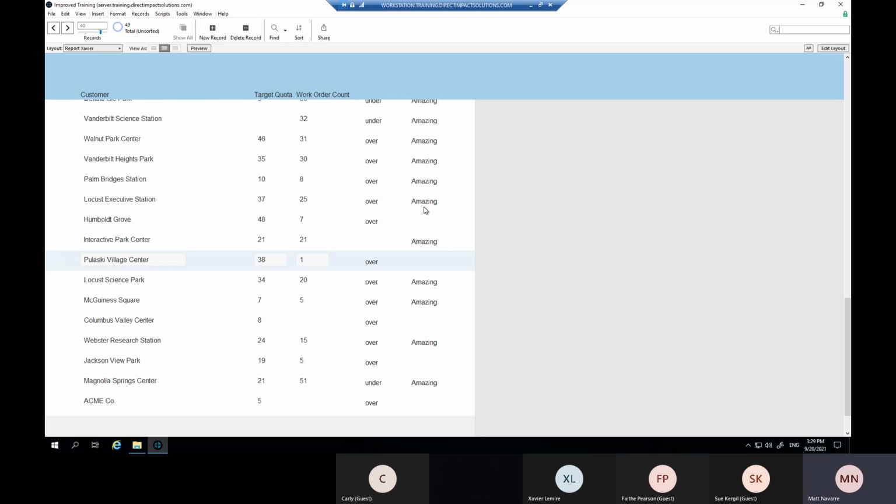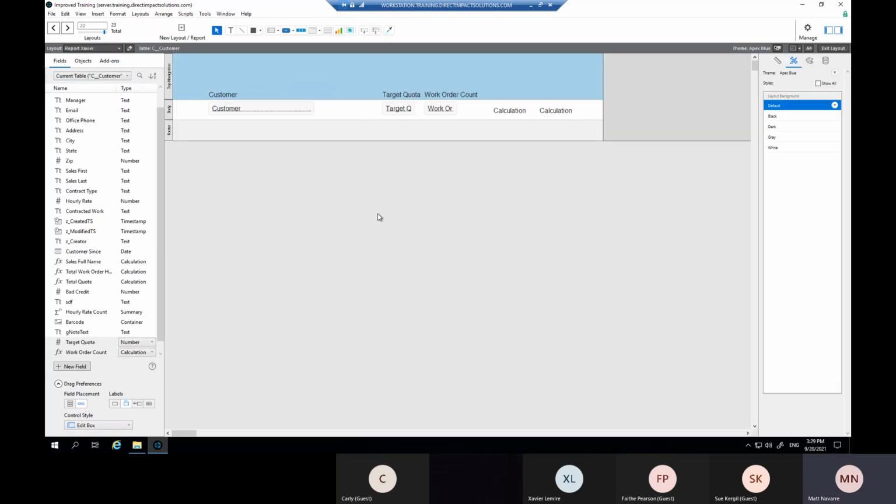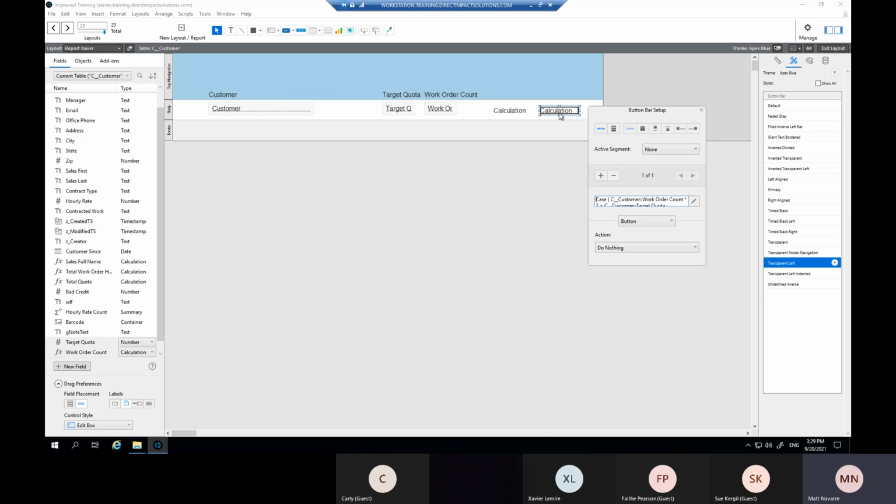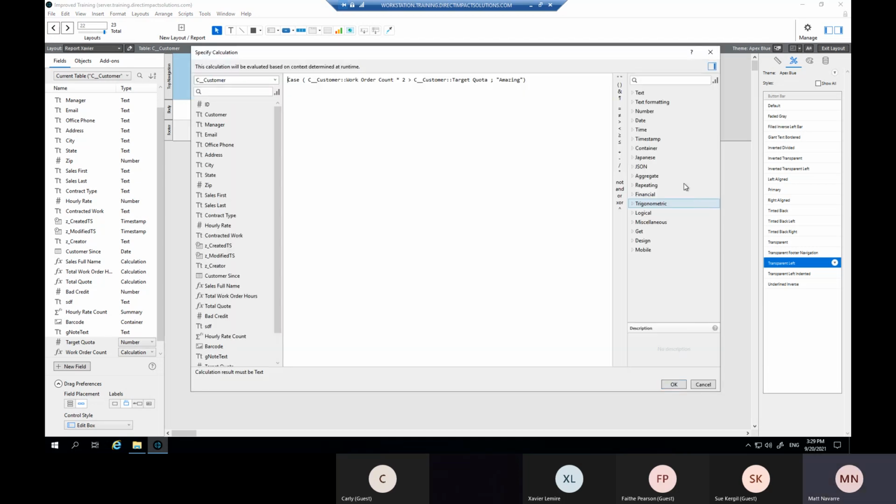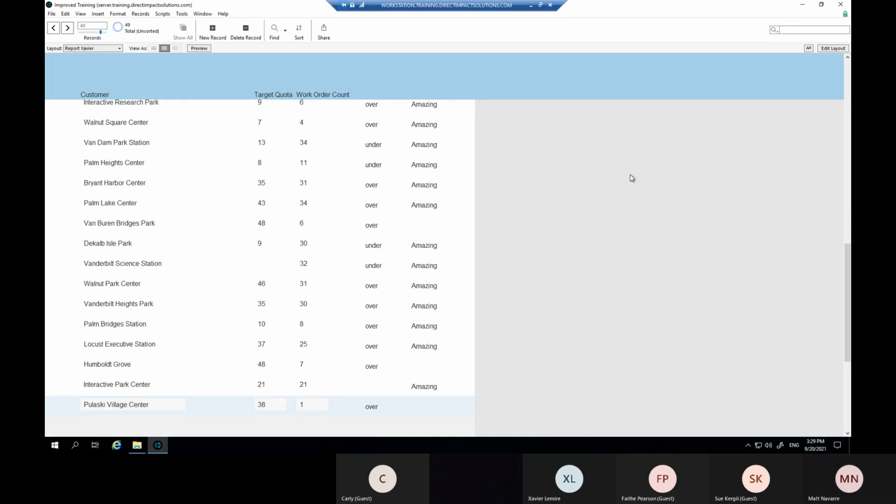Let's change our quota to 4 times. Wait, I don't think it's working. It doesn't appear to be working. Go back to browse mode. So we've got a couple of problems here.